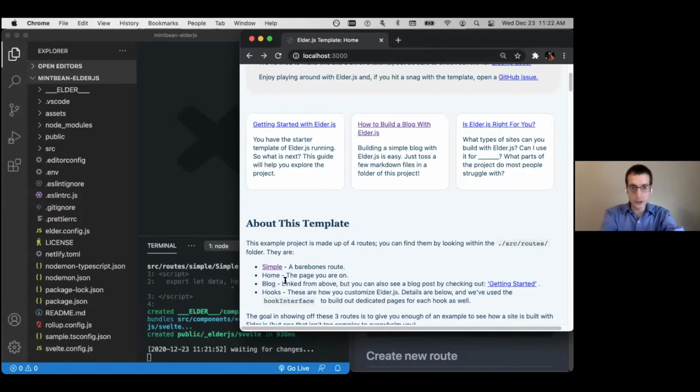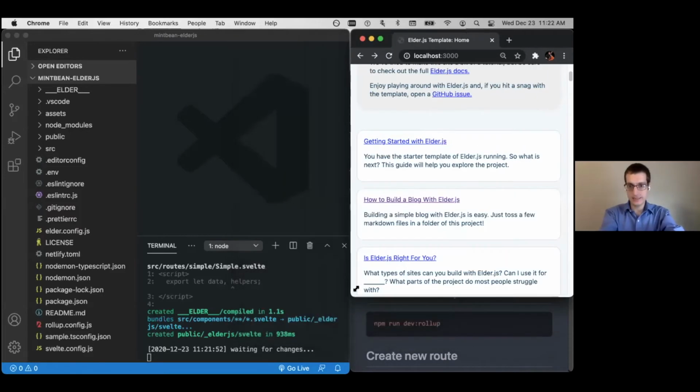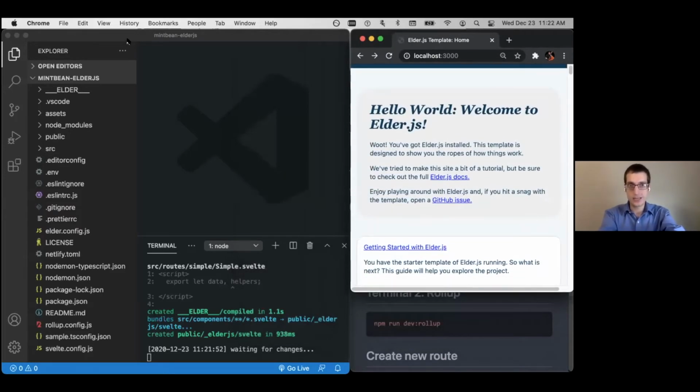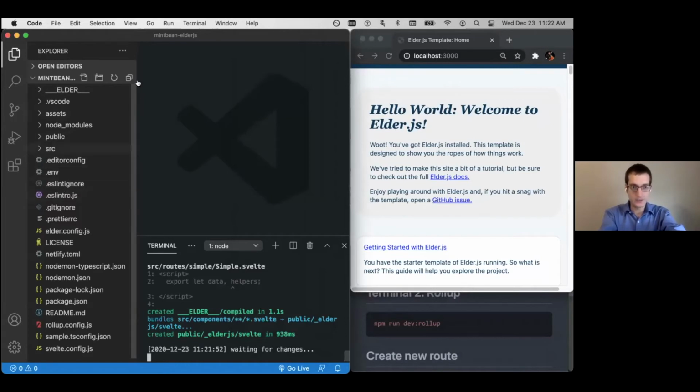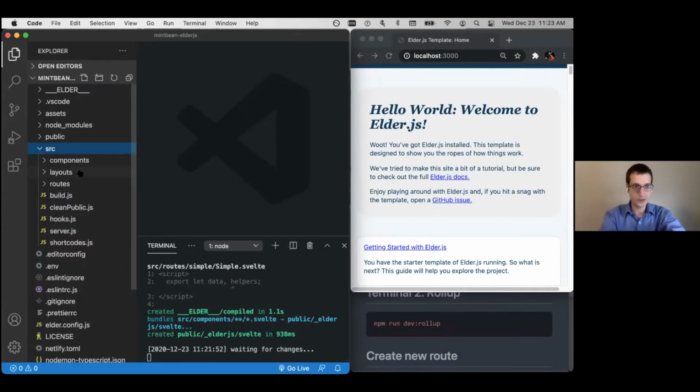It's really, really cool. Now that we've got this set up, the first thing I always like to do is just kind of find the home page, get ourselves oriented within our project. We have a lot of files here. We have a ton of configuration already set up for us out of the box. You don't need to worry about kind of all that. That's the whole point of these types of frameworks, is figuring out all this configuration for you so you don't have to. Your source folder is where you're going to be doing all of your coding.